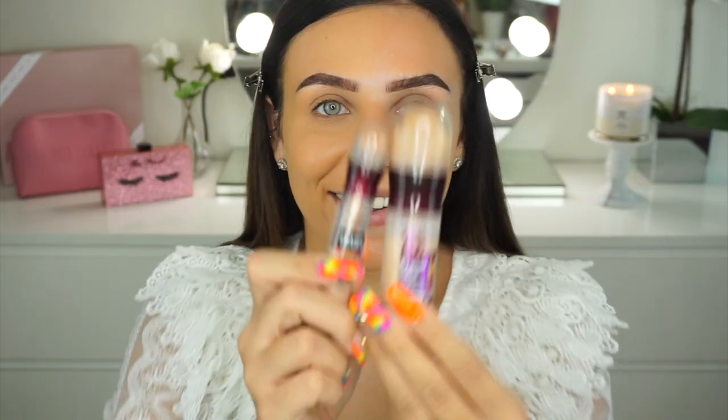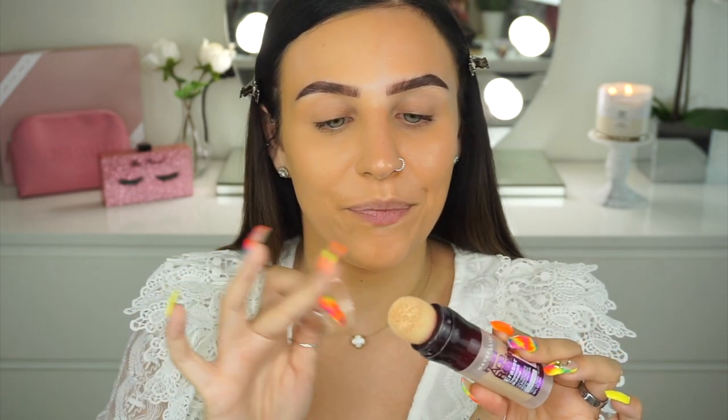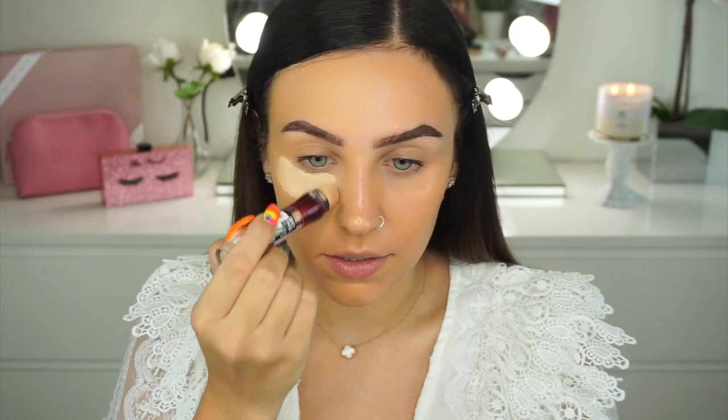One of my favorite concealers is the Maybelline Eraser Eye — I've used it for years. I saw the fake version and I mean, what is this? Look at the difference — it's actually ridiculous and makes me feel sick. This fake one has been used already, so I'm definitely not putting that on my face directly. I'm gonna screw it out and apply it separately. The real one is literally the best concealer ever — using the Beauty Blender to blend it out. Now the fake — oh it's so thick. The color is quite good, I'll give it that, but it's like slapping a wet fish on my face. It's not even blending in with the foundation and it's so itchy. That's about as good as we're gonna get.